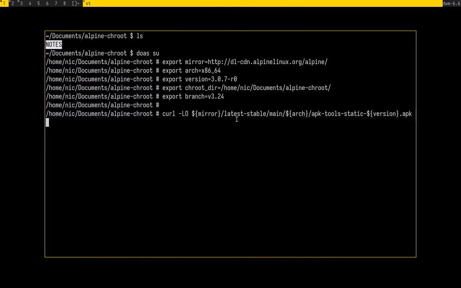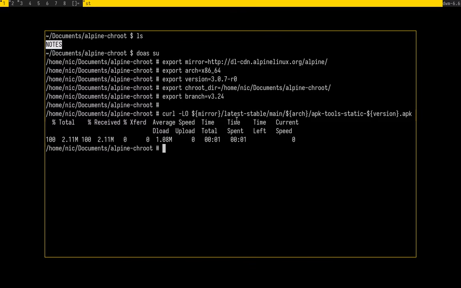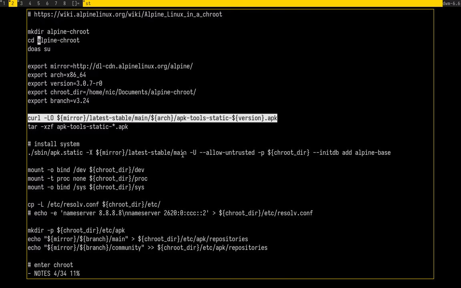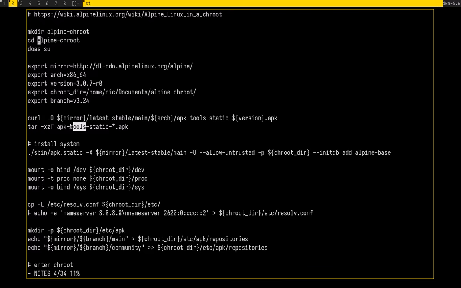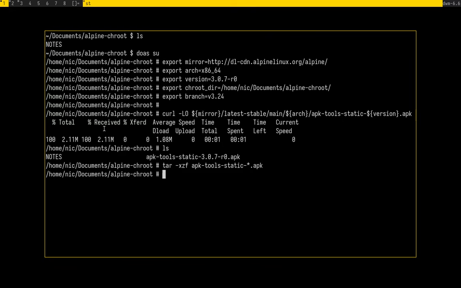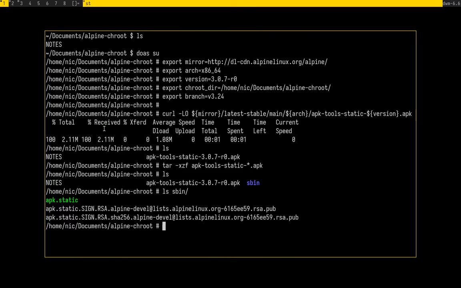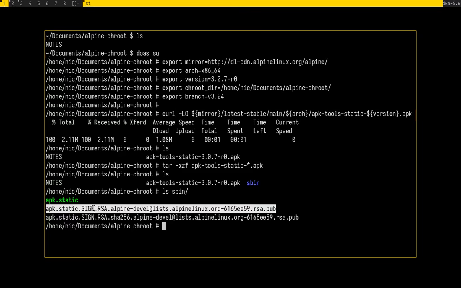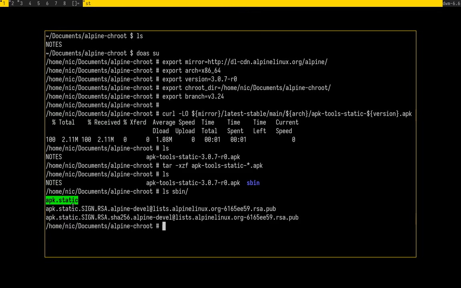So let's run this. This will now get the file. Here it is. APK files are just archives, compressed archives with files in them, so we can just unpack this. Then we get this sbin directory. Here we have signatures, but also this apk.static.